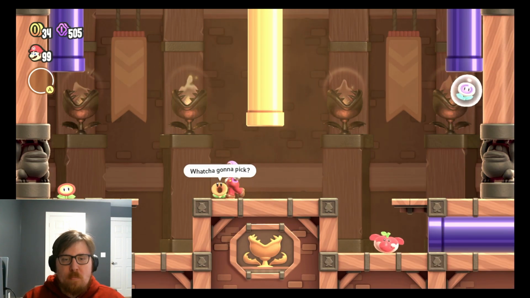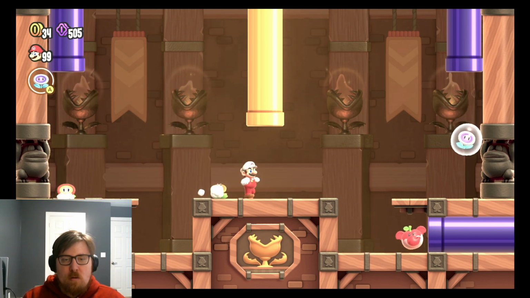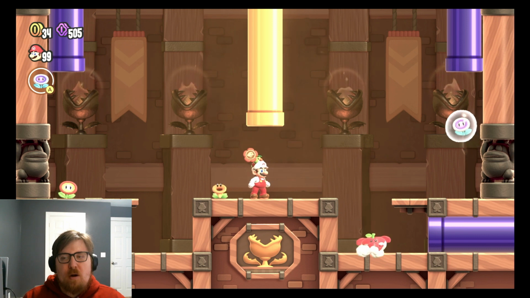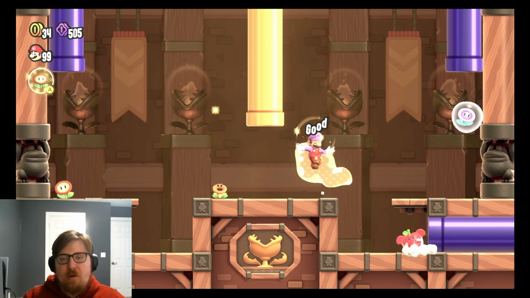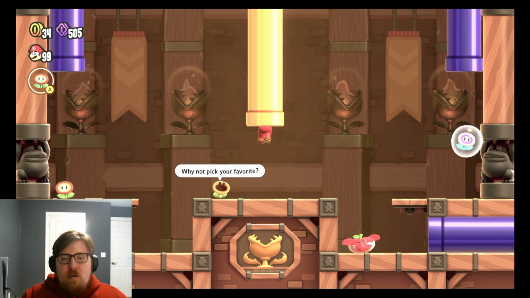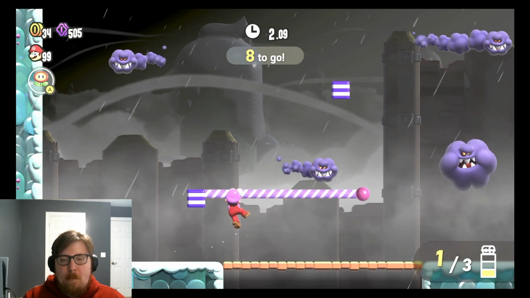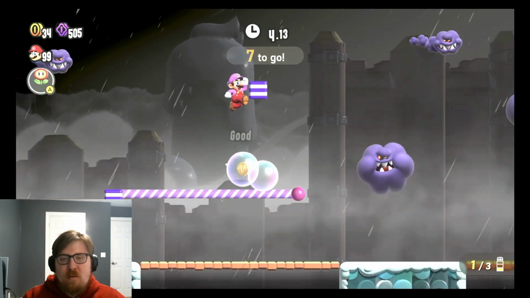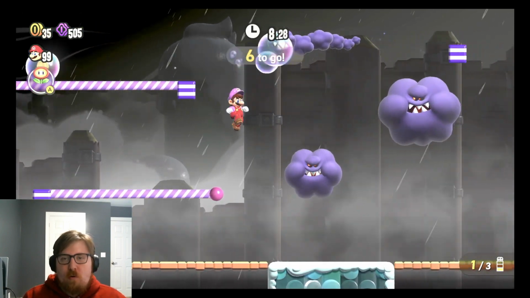What you gonna pick? That's good. I like having a flower and tough choice. Or a fire flower and a bubble flower. Why not pick your favorite? Because the bubble powers, you can literally just see, like, the bubble just absorbs the enemies.